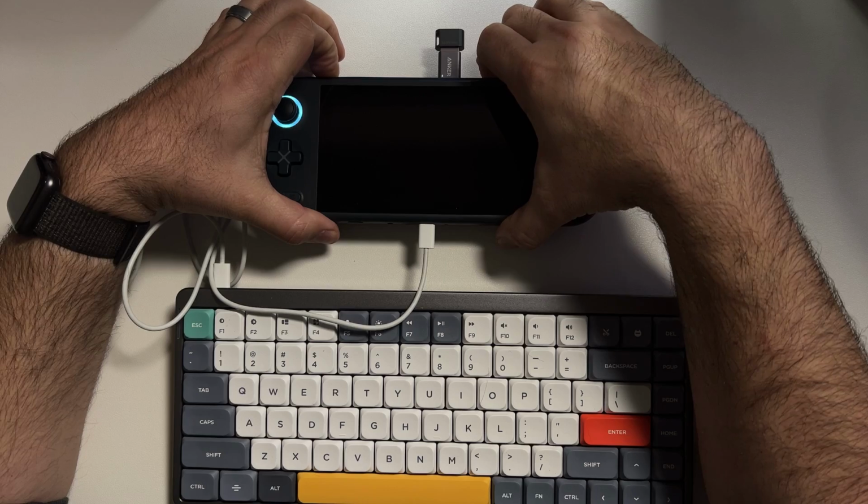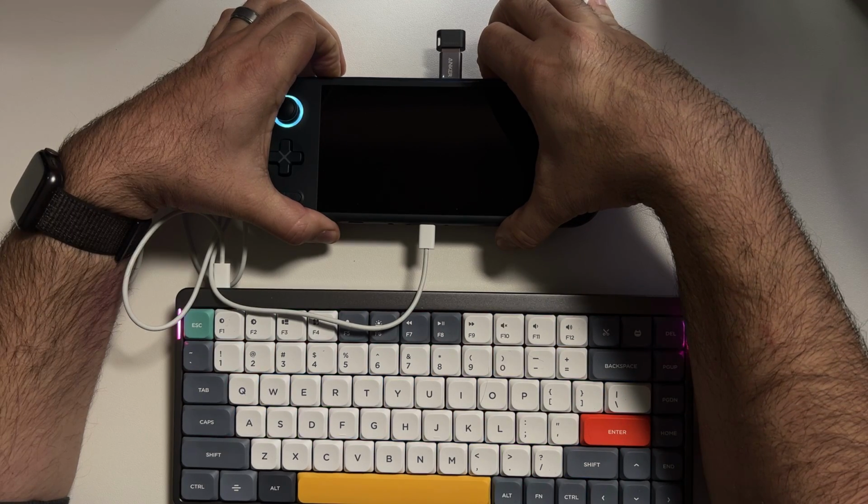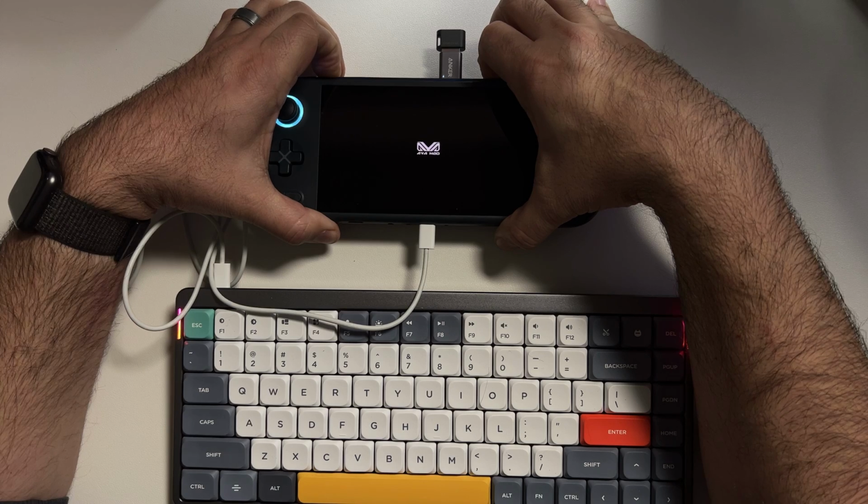Now we're going to connect the USB drive with the USB-C adapter, and we're also going to connect our USB keyboard with a USB-C to USB-C adapter as well. I'm using a Newfie keyboard, but there are plenty of other keyboards out there that you can use for this.